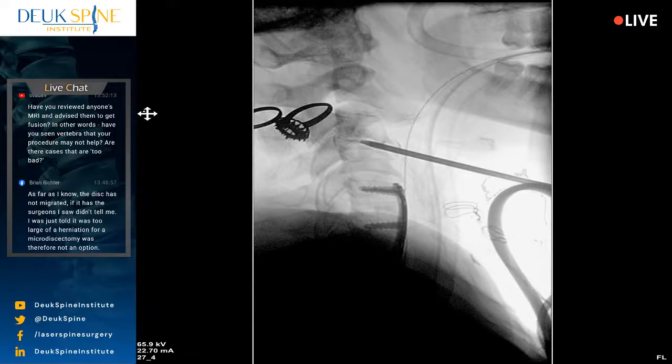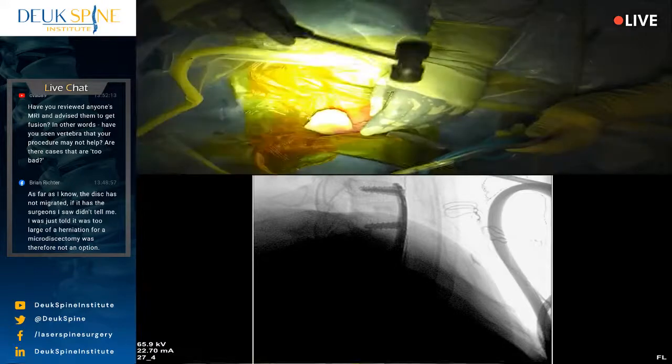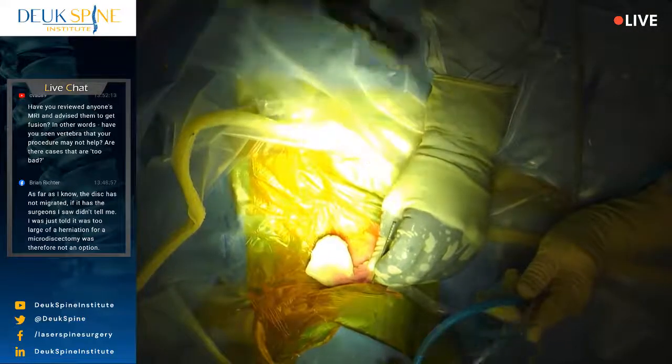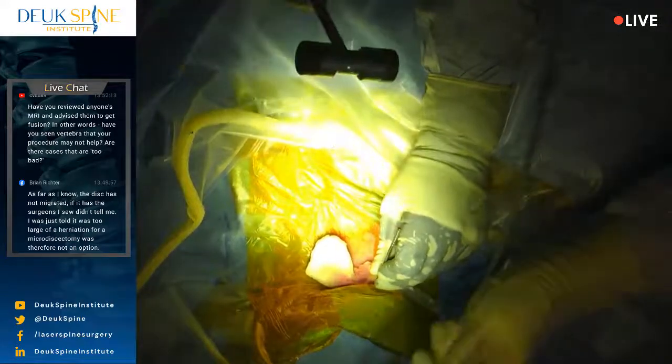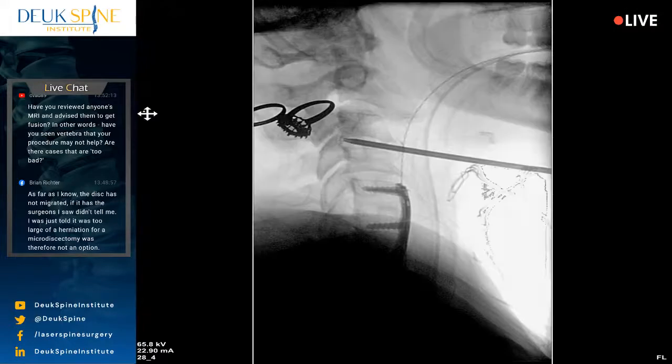All right, we've lost, what, 5 drops of blood. So we're at 1/4 of a milliliter. Mallet. Can you imagine doing cervical spine surgery with 1/4 of a milliliter of blood loss? I don't have to imagine it. We're just about there at the back of the disc, and it's beautiful. Absolutely beautiful.